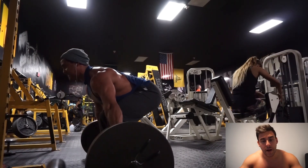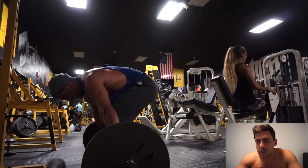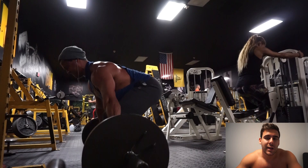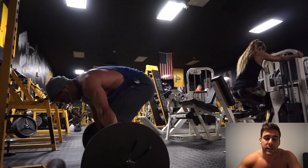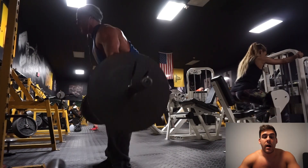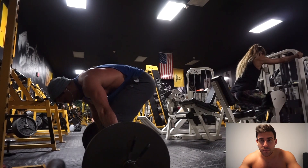Let's talk about this back workout. I ended up starting with two sets of 315 and it felt really good. I want to lower the volume and keep the weight and intensity high — just not kill myself with those 20 rep sets, because having my back workout follow that is kind of tiring. It wasn't so bad when I was doing 225, but with 275 and up I'm just wiped.